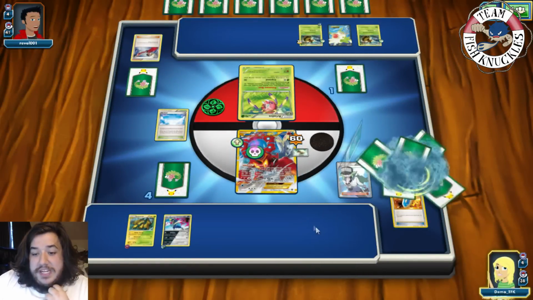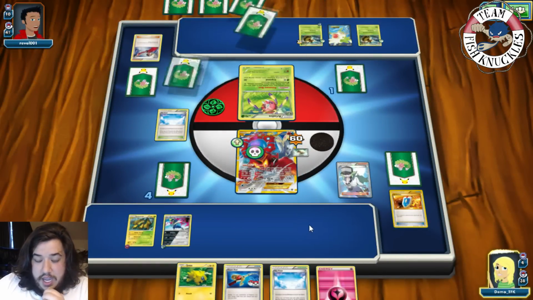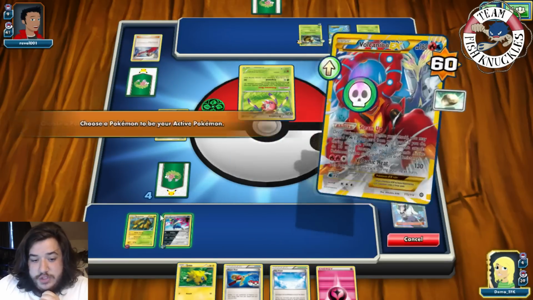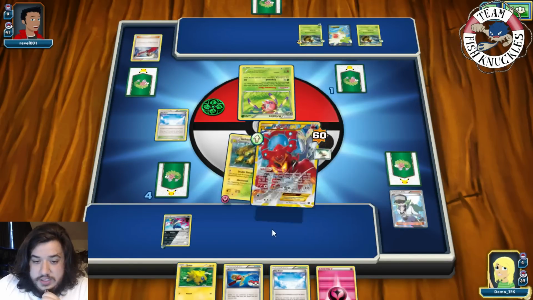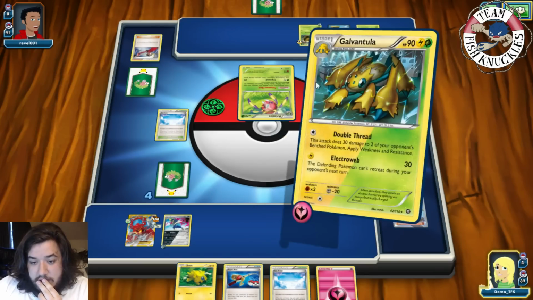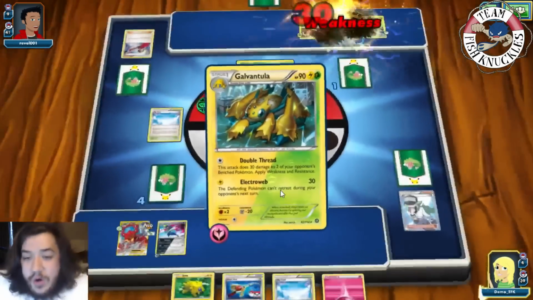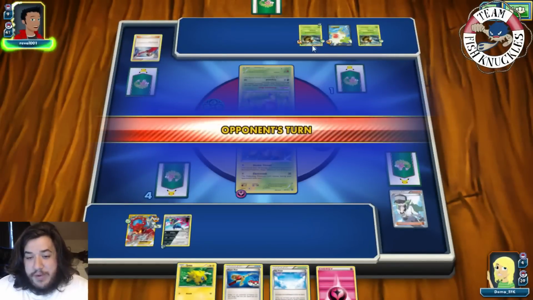Alright, guys, so we gotta hope he does not hit a Shaman or a DCE, so we'll Trainer this guy. We will double thread. Okay. We'll do one here and one here. It's going to be up to my opponent. Does he hit a DCE or a Shaman? All right. So 30, 60. Next time we take a prize card on both of these guys.